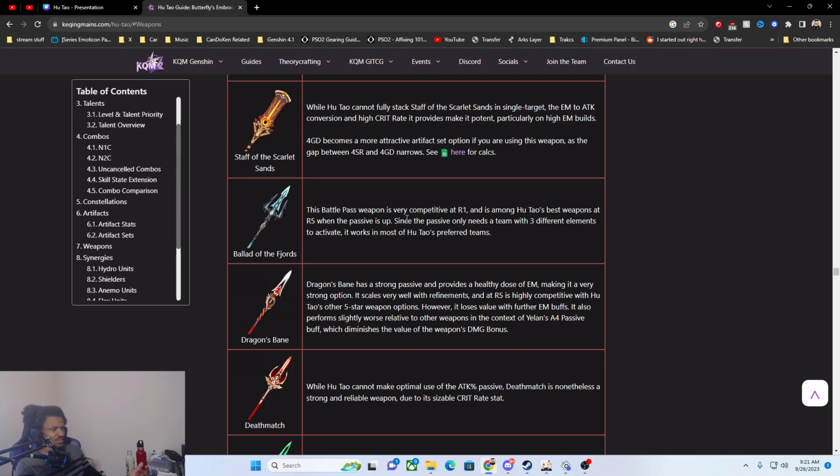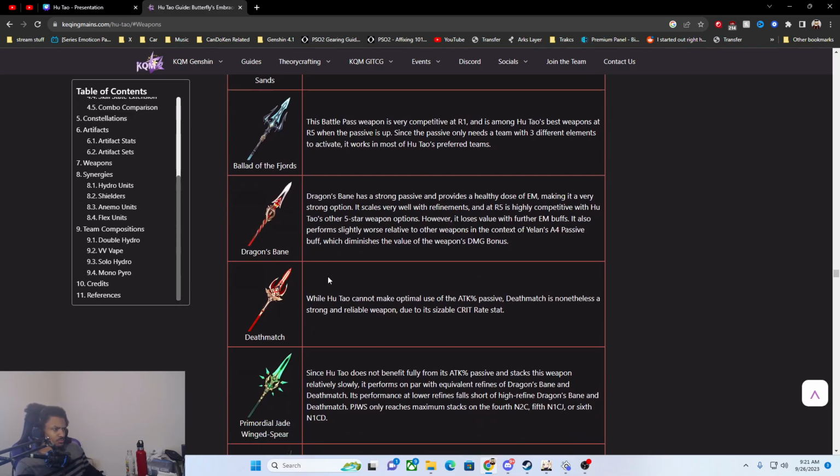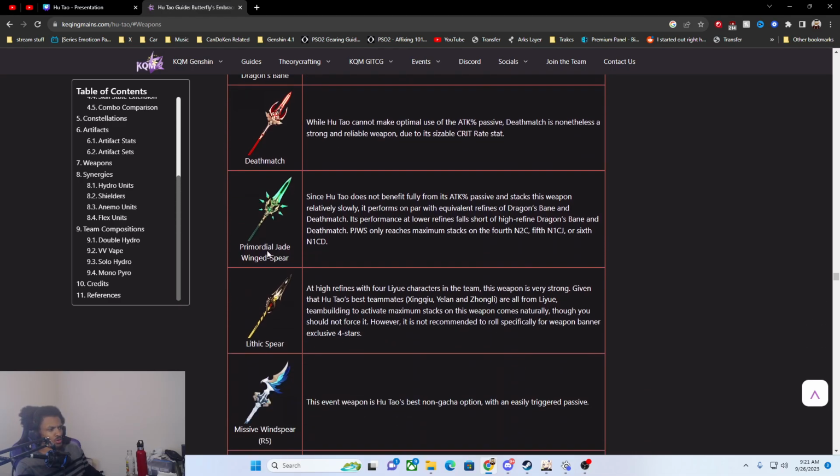So that's that. Up until just now, the Dragon's Bane was her best in slot, like free to play low spender option. Deathmatch was below that. Primordial, basically, if the weapon has crit rate, you can use it.